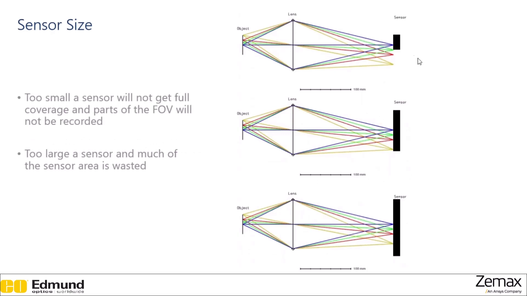So here are some examples here. Let's say we have an object and we're imaging it with a lens and we want to place a sensor in our system. If the sensor is too small, then much of the light that is being focused by the lens is going to miss the sensor entirely and we're not recording that part of our object. If our sensor is too large, like on the bottom here, we're collecting all of the light that makes it through the optical system, but a large portion of our sensor is not being used. This middle case here is the optimal case where the light collected by the system makes maximal use of the sensor area.